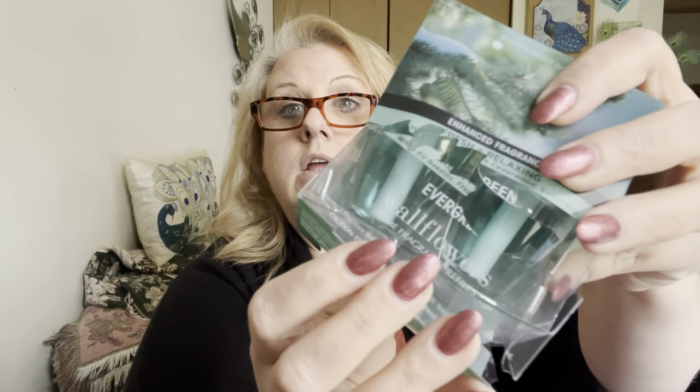The next one is Evergreen — busted the freaking house. There's no way I could give this to somebody as a gift. Like, could you imagine waking up on Christmas morning going to your relative's house and Aunt Angela gives this to you as a gift? This is ratchet. Evergreen reads: white fir needles, fresh cedarwood, and sweet sap. Yeah, busted the house.